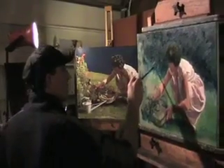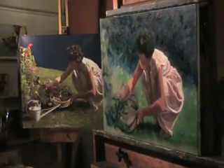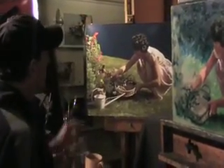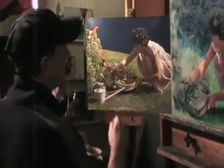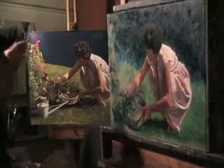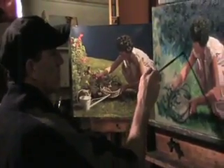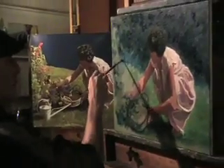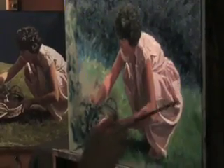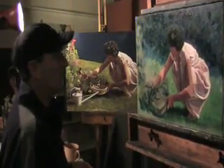I'm currently working on a background area of this kneeling lady, and I am working from a photograph that I shot. It's set up basically sight size — that picture is nearly the same size as this picture — so I'm trying to simulate life as much as possible. I do paint from life and I also paint from photography due to time restraints on models. I just continue to mix colors and work until it's a completed painting, which can be anywhere between 40 and 100 hours in one piece.